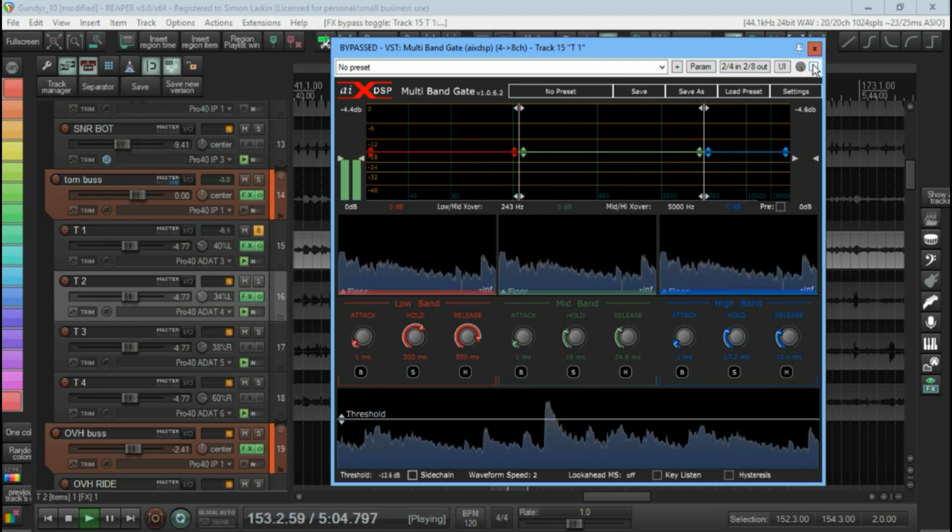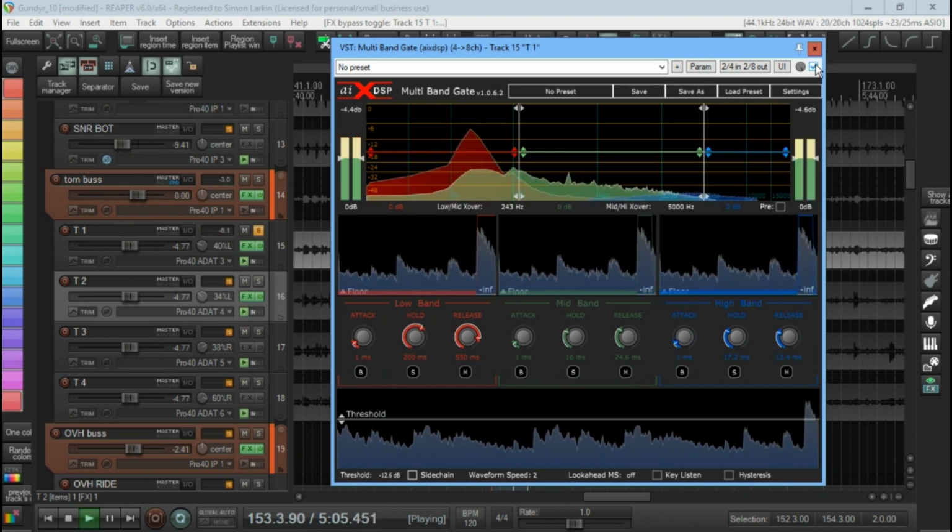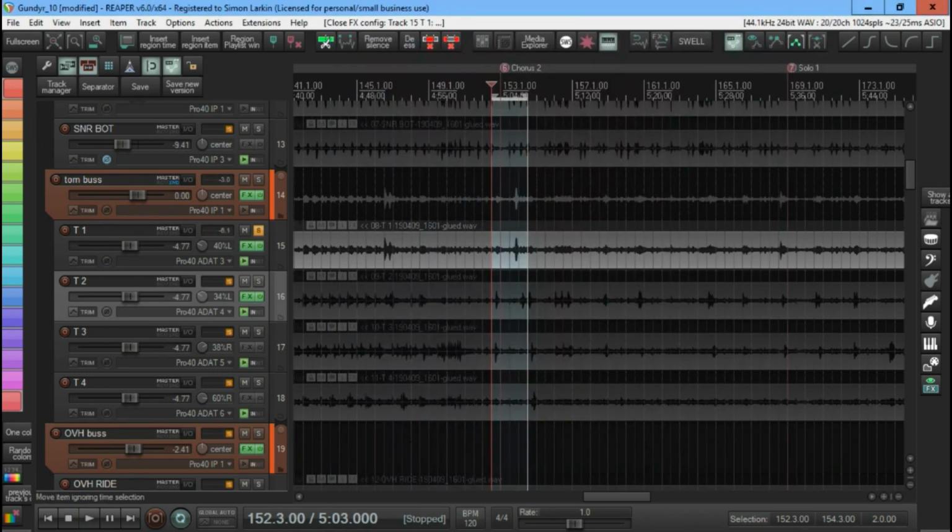This is it without the gate. With the gate. So it really does work some wonders.